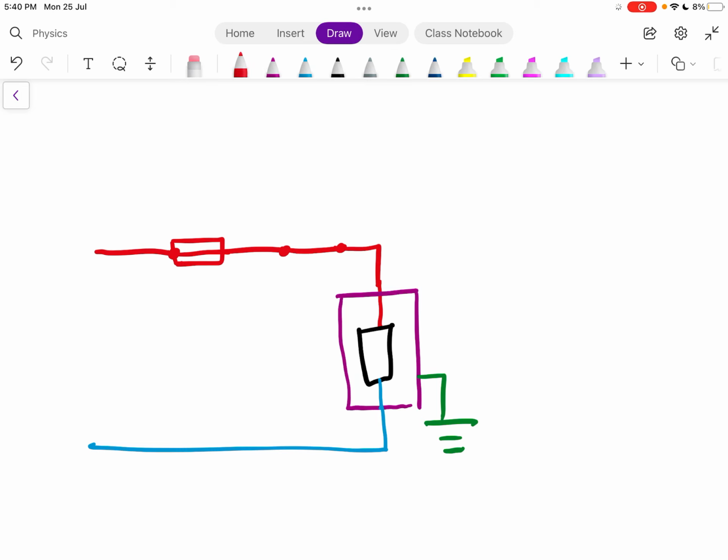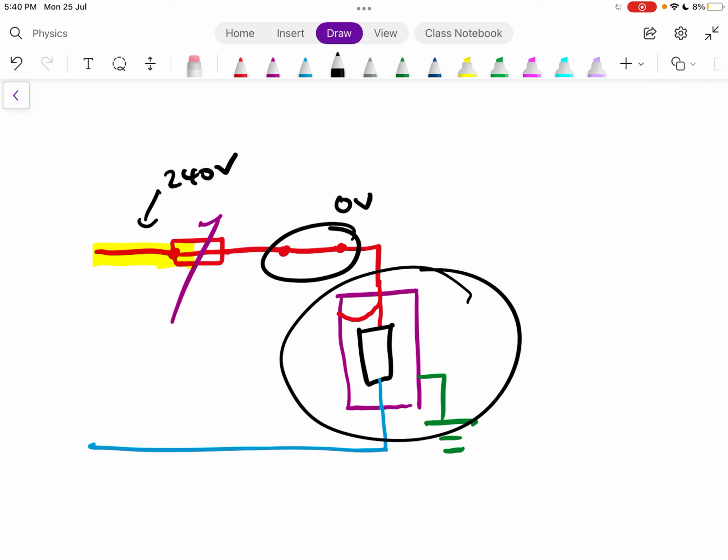In the event that there's an electrical fault, the live wire has a fray touching the metal casing, and this will cause the excess current to flow. When it reaches the fuse, the fuse will melt and break the circuit. So only this yellow region is live. Normally when I touch the electrical appliance, I either touch the outside of this part or the switch. So actually I'm quite safe because only this is 240 volts. I touch this, it is 0 volts, I touch this, it is also 0 volts.